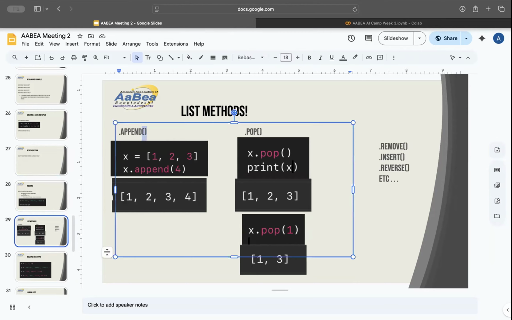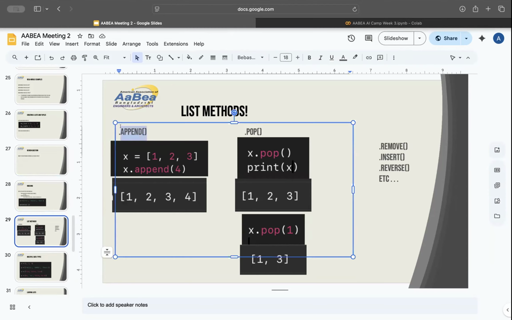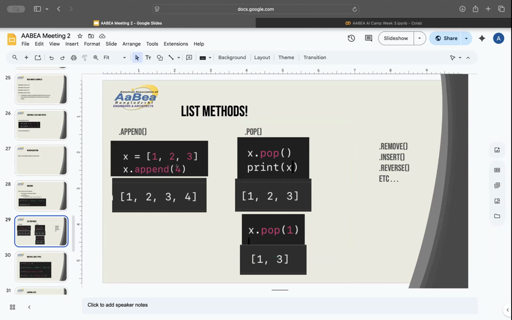We use .append. This is one of the built-in functions in Python. We use the name of the list, add .append at the end, and whatever value we want goes in the parentheses as a parameter, like we discussed for functions. So in the parameter for .append, we put in 4, and this is the output after I printed the new x value. Now it's 1, 2, 3, and 4.